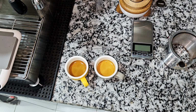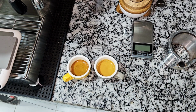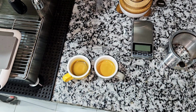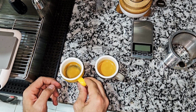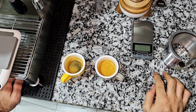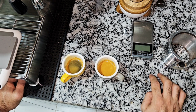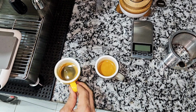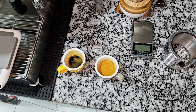Let's taste them and see if there's any difference or no. So this is near zeros, this is Starseeker, okay? Let's try the near zero first. Balanced, not so acidic. The coffee is acidic because it's a natural anaerobic bean from Colombia. It has so much fruits in it, plus the fermentation that it went through. No berries and stuff like that.